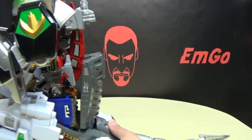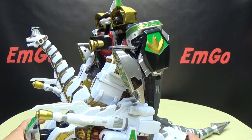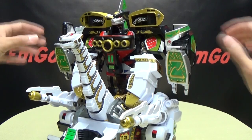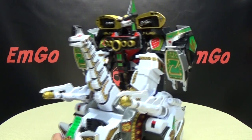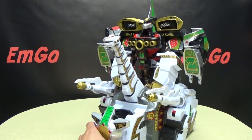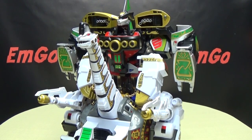And you can see I'm kind of swinging it around now, and he's staying up, so maybe I just lucked out. I don't know. But mine is surprisingly stable despite all the extra weight that is on him now. He still works very well, and of course, the rolling feature works. You can sit there and pew, pew, pew, and destroy monsters left and right. Very, very cool. I love it so much.